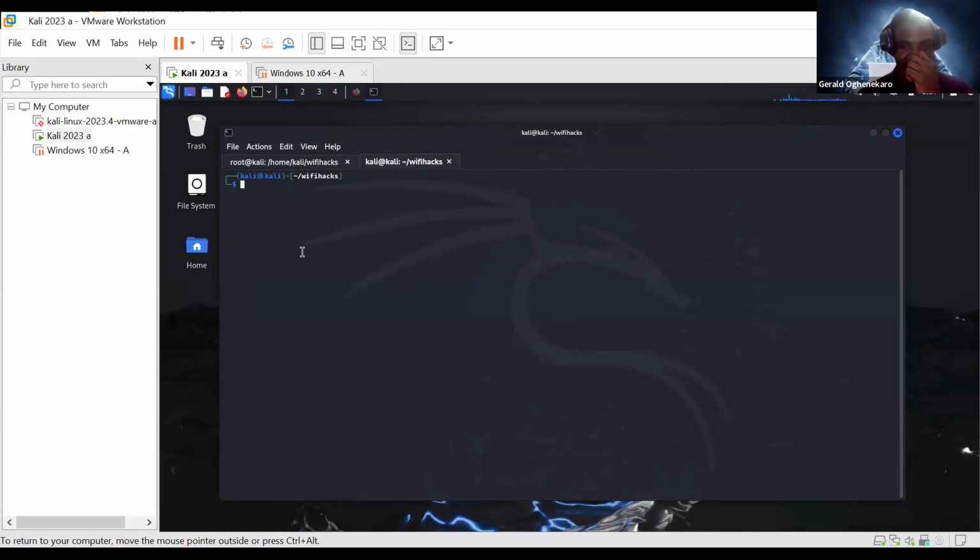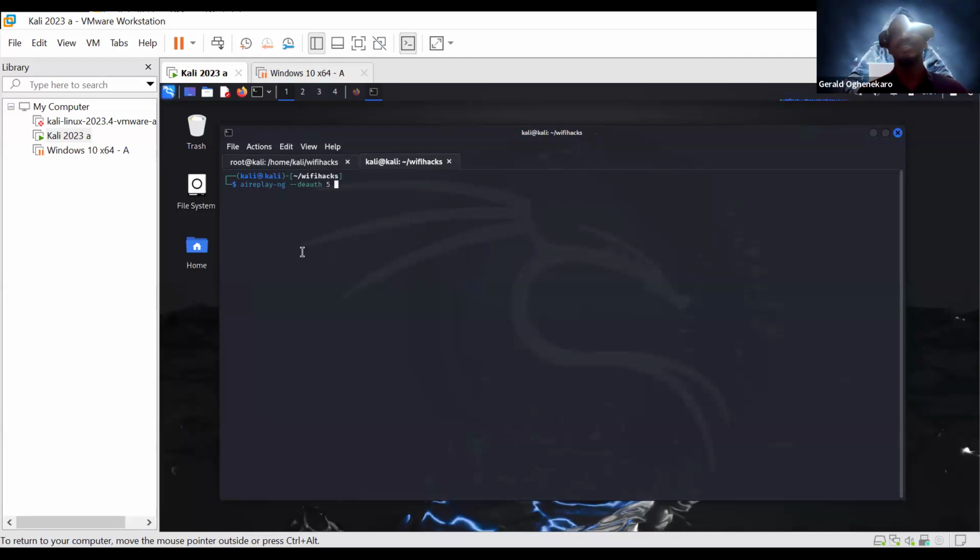So I'll just disconnect just my phone using this command, aireplay-ng deauth. And I'm just going to send 5 requests. Now this number, if you're having situations where you're not capturing the WPA handshake, you can increase as you deem fit.